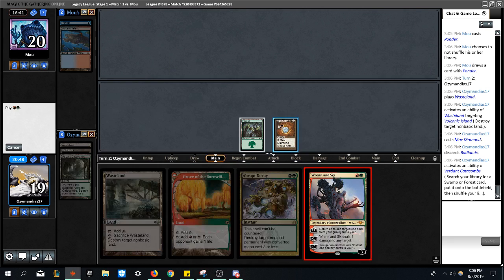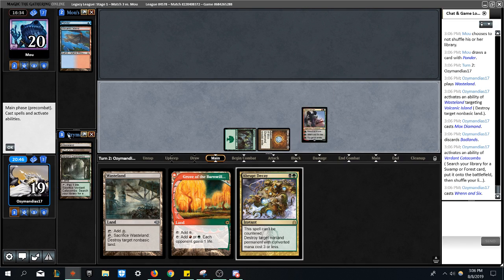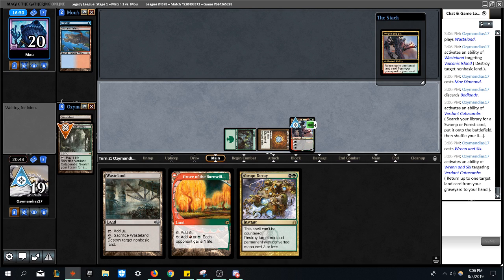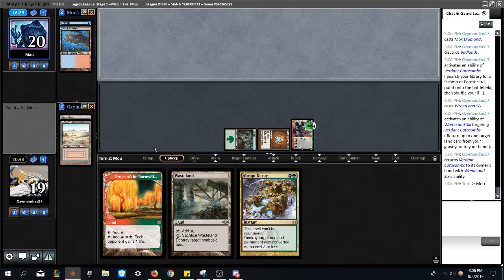And if he doesn't have Force of Will, he just loses on the spot. I also think I should target something other than Wasteland in case he has Surgical for my Wasteland. And then next turn I'm going to play... I'm going to keep that in mind.